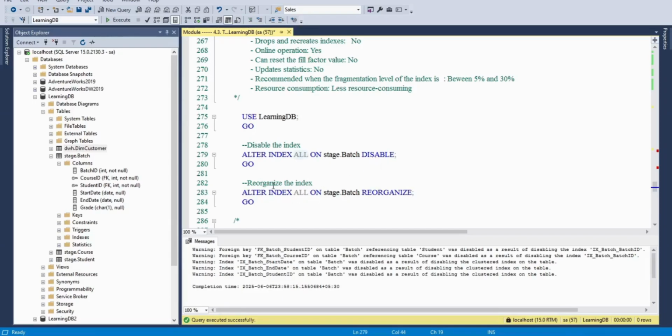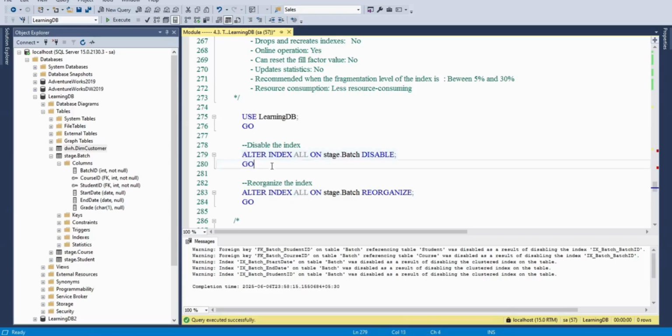Now if we want to reorganize the index, how can we do that? We need to run this syntax, ALTER INDEX ALL on stage.batch REORGANIZE. Now before we do this, because we disabled all of them, we need to enable them, right? There is a syntax for that.